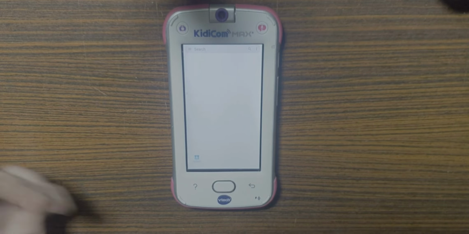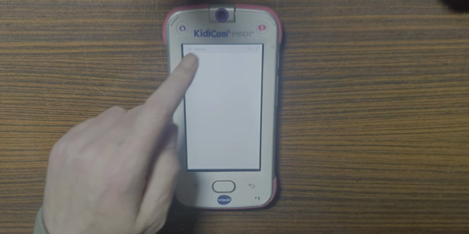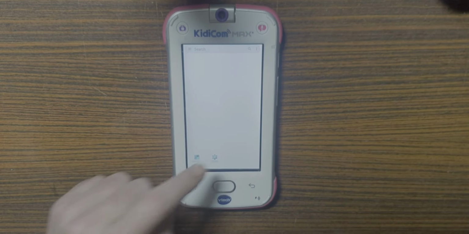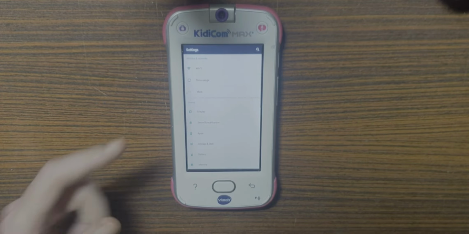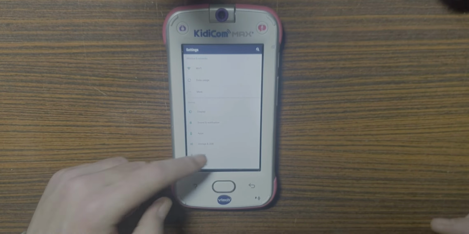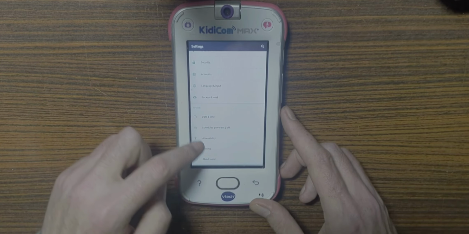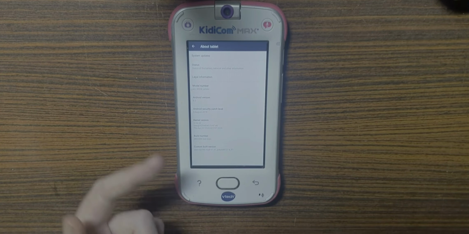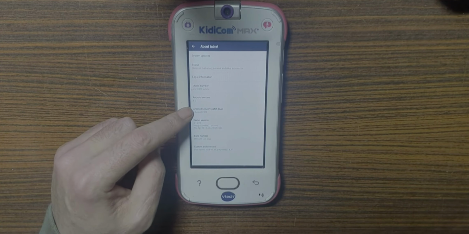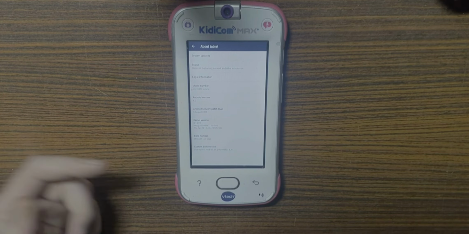So, Android, see? But the thing is, it's a bit confusing because you're like, what? So where's the stuff? First things first, I'll show you that I can't turn on developer options because look, we're in settings now. Told you, Android. Right, oh crap. Alright, so let's go to About Tablet. So, Android version 6, told you.